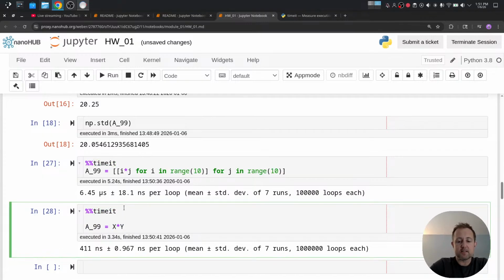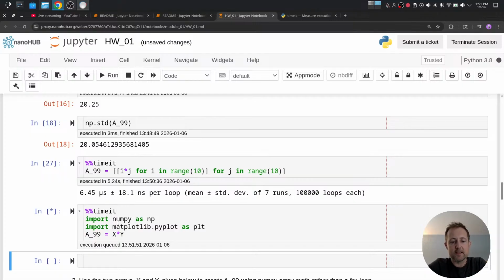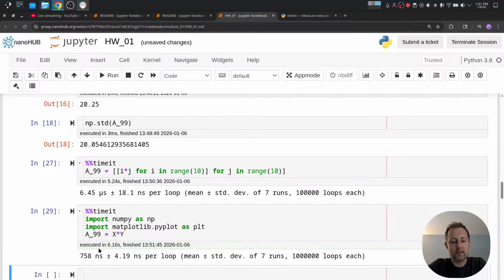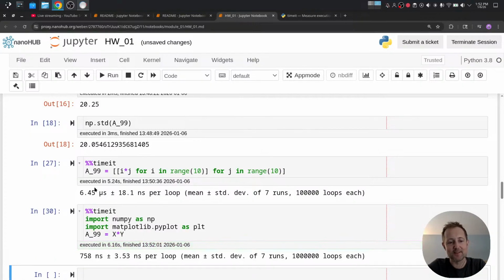The main thing that I saw people really getting tripped up on was, if I import NumPy as NP and I import matplotlib.pyplot as PLT, if I do all this inside that timeit block, then there's no way to tell which one is, well, this one's still faster because I had already loaded it. So it was already in my cache. But the next time, sometimes, or if I restarted the kernel, it would be a different amount of speed. It's still faster somehow.